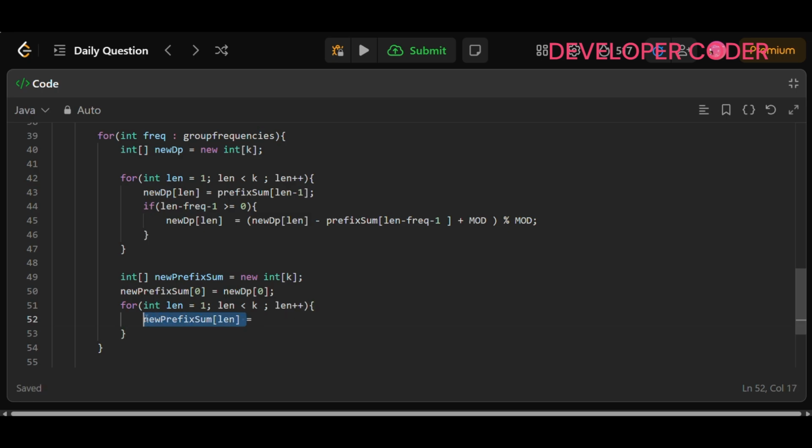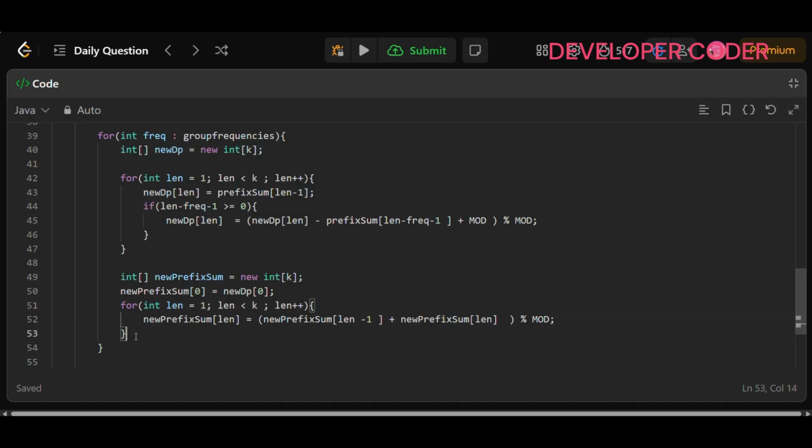That's it, very simple. This is how we calculate the prefix sum now. Whatever we get here, just take the mod. Mod with mod.